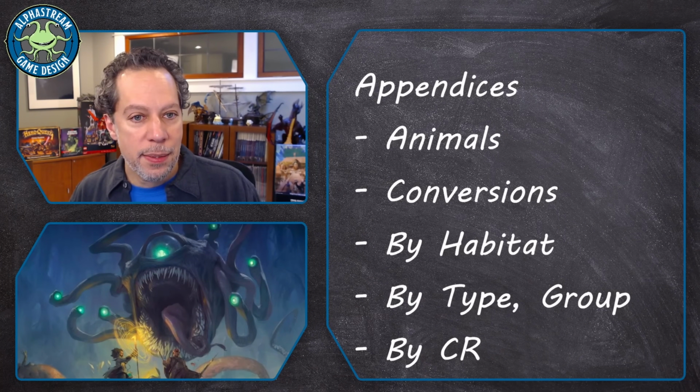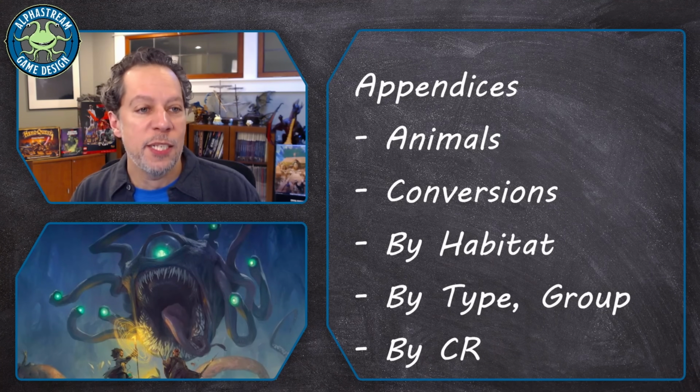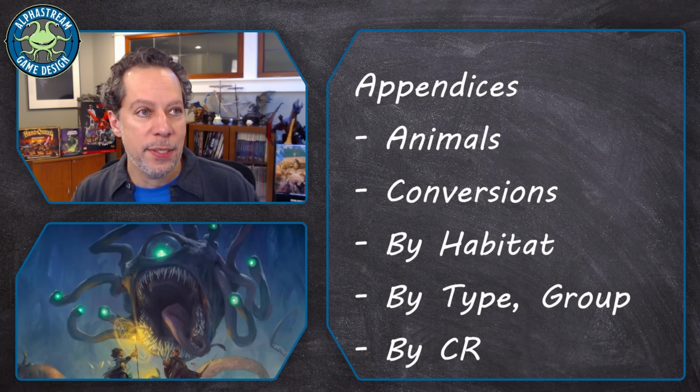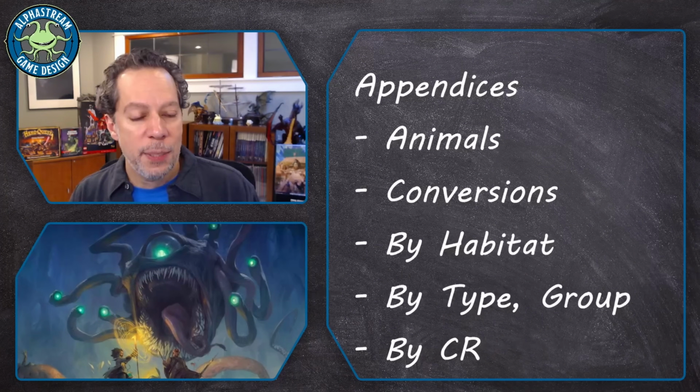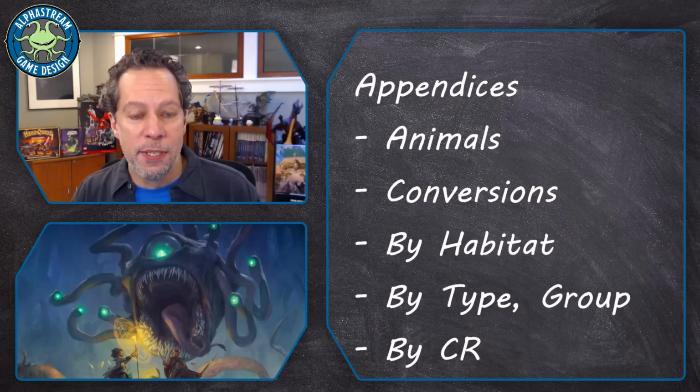Appendix A is going to be your animals. We see some of this in the Player's Handbook, and we also had this before, where we have all the animals listed out, right? So if it's a regular cat or it's a dire bear, something like that, those all appear in there. We also have dinosaurs and a few other things.